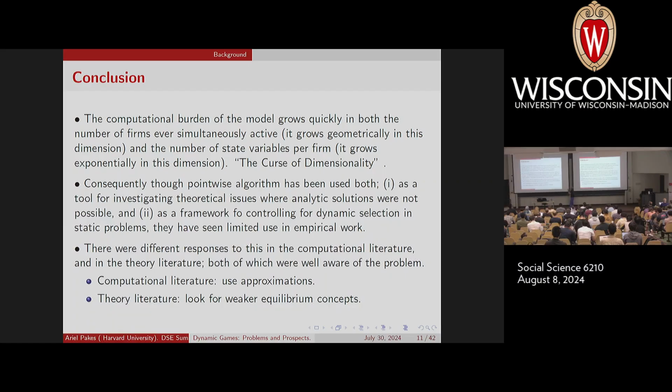So this has been used mostly for theoretical issues, not applied work before. Sometimes, like yesterday when Victor was doing stuff, Victor's problem was he used the whole dynamic framework, but he didn't have to compute it. All he did was use a non-parametric way to correct for a selection problem. Is that clear? The same thing happened in all the Pakes.